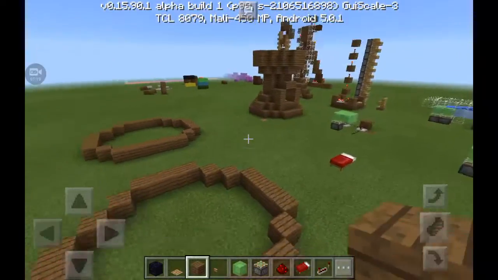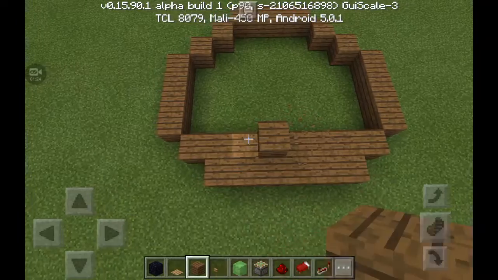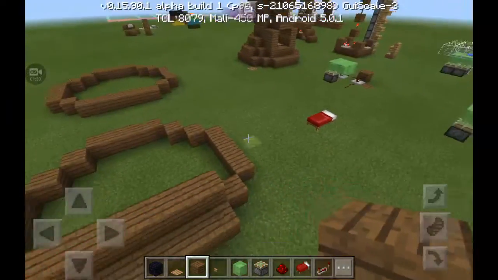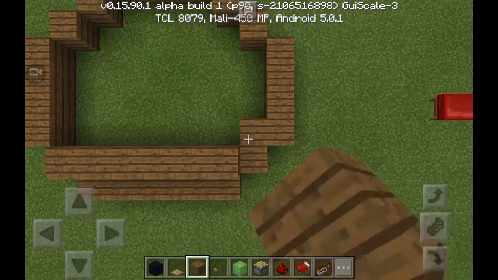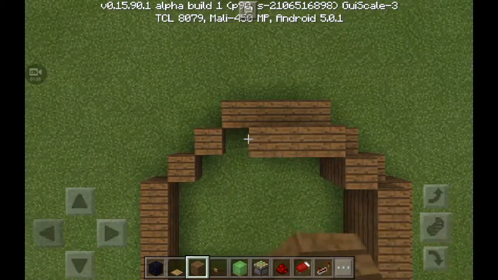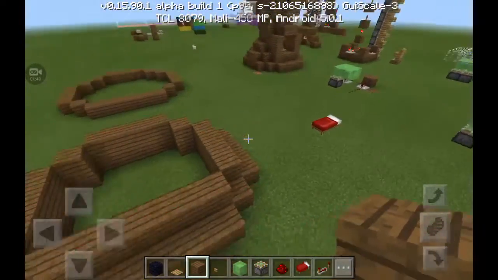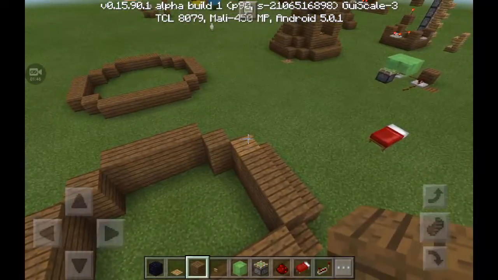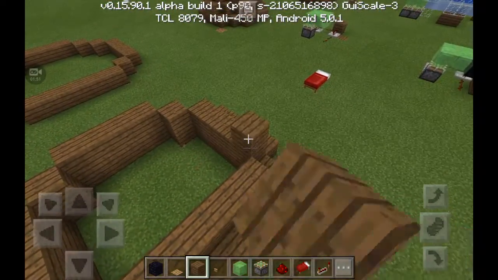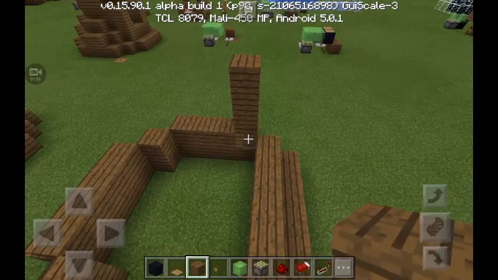And then, to make the doors, just simply build like this, and then like this. Just like that, and then build here too. Just like this. And then that's how you do it. So now, just put some of this here to make the entrance door. Just like this.